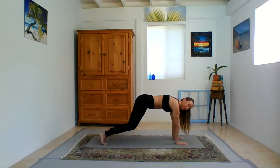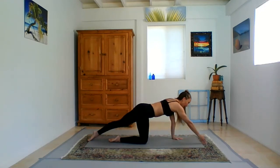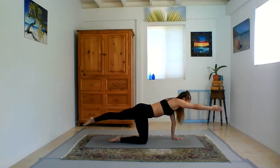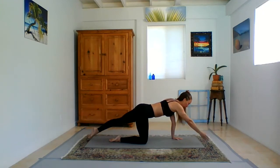And then drop those knees down so they're underneath the hips. Take one breath here. And then one hand out and the opposite leg back. Lifting up and down. Inhale. Exhale. Keep the center nice and strong. So we don't want to let the back arch any more than it is when our fingers and toes are on the ground. Inhale. Exhale.